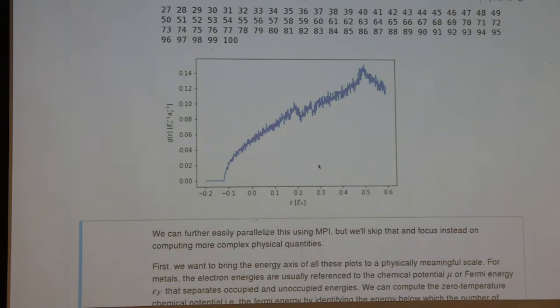Now, if you look at the band structure of a conventional material, for a metal, it is typically plotted relative to the Fermi level being 0, where the Fermi level is the energy up to which the electrons are filled, and then it's empty after that. So what we are going to do next is calculate the Fermi level for this particular density of states or band structure, and reference all our band structure and density of states plots to that.